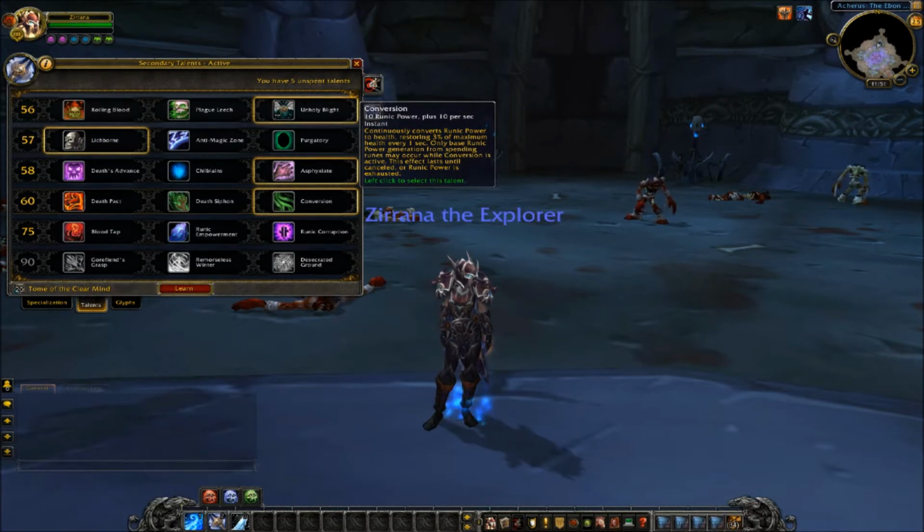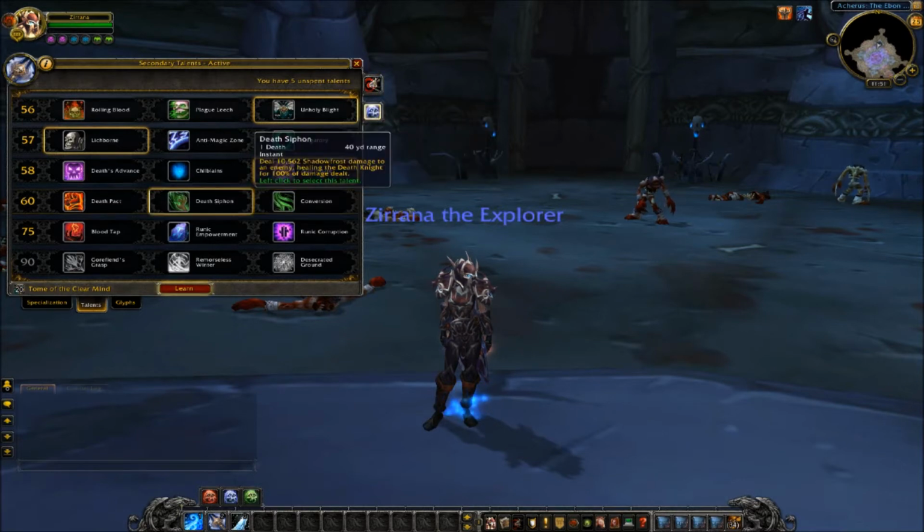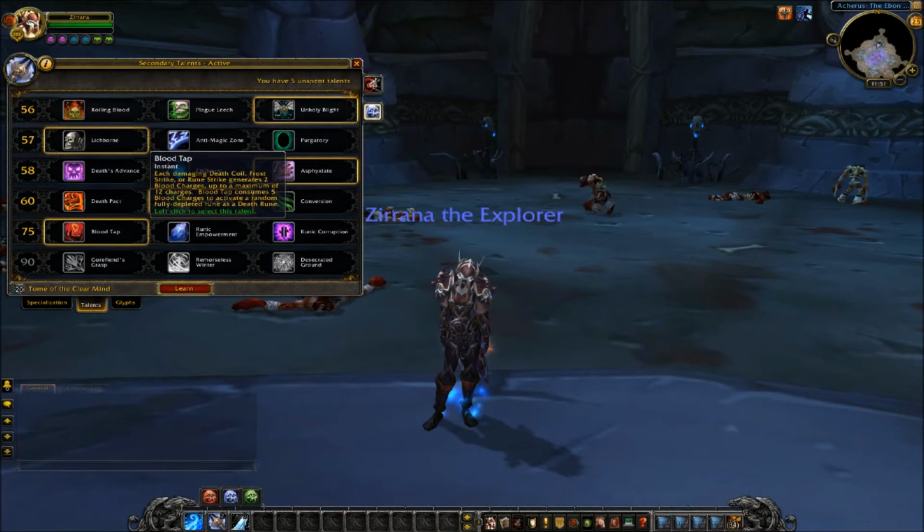This effect lasts until it's cancelled or runic power is exhausted. Kind of like Death Siphon. We'll look into that. Sounds kind of cool. Now at 75, you get Blood Tap, Runic Empowerment, and Runic Corruption.